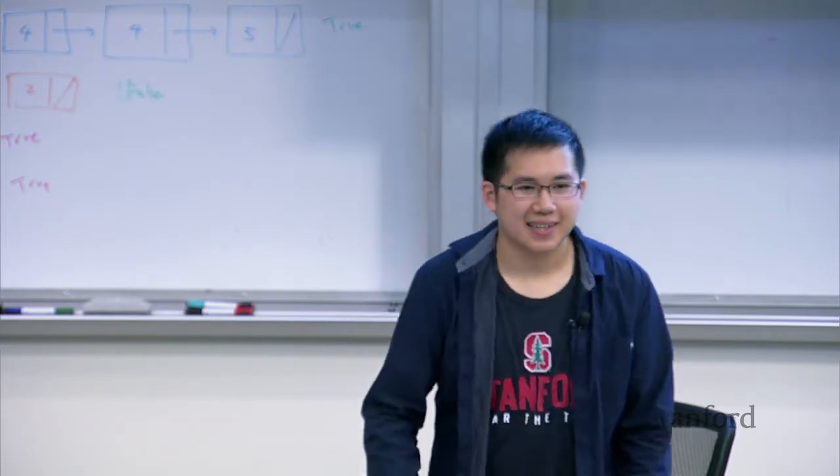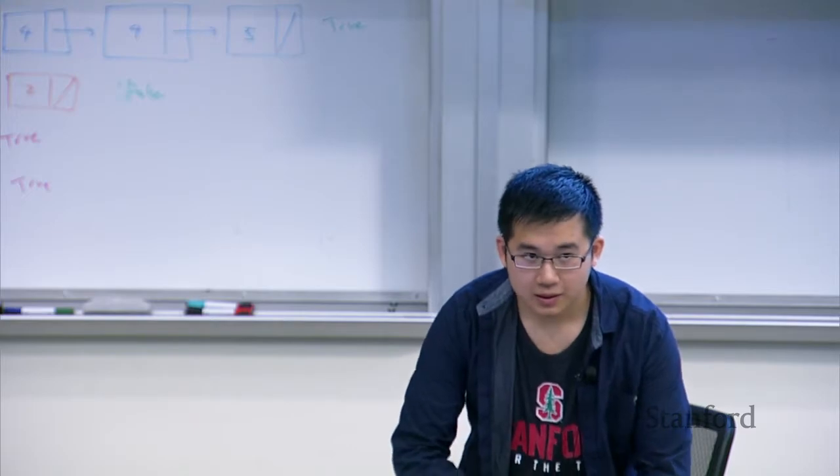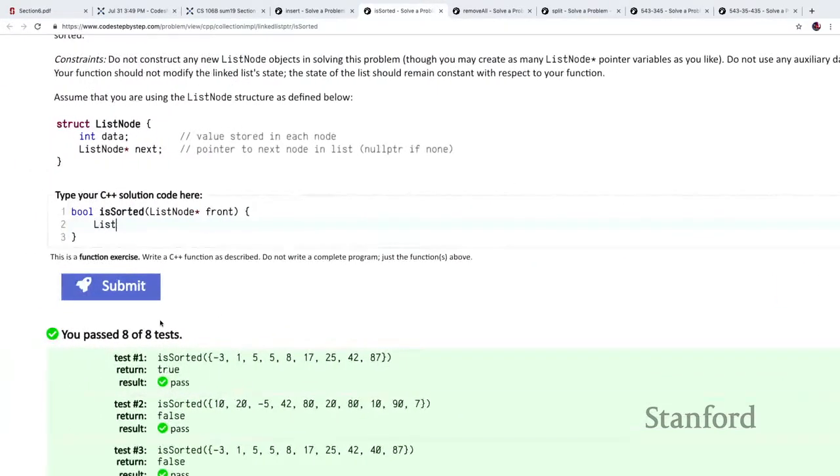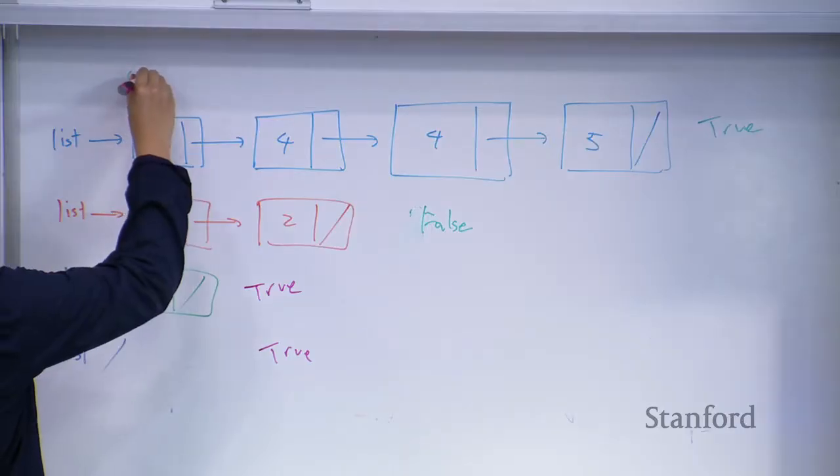Yes? We can make a temp pointer. Okay. And then you can continue. Sure, yeah. That's a good idea. So let's zoom in a little. We're going to start by making a pointer, which I usually call current, that starts in the front. So cur starts in the front.